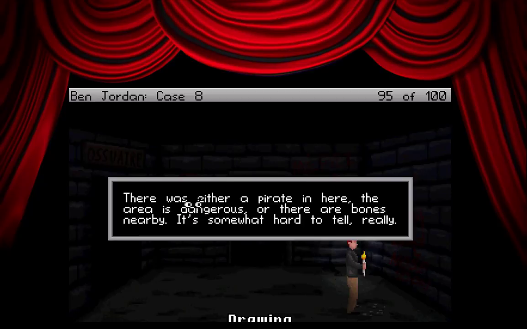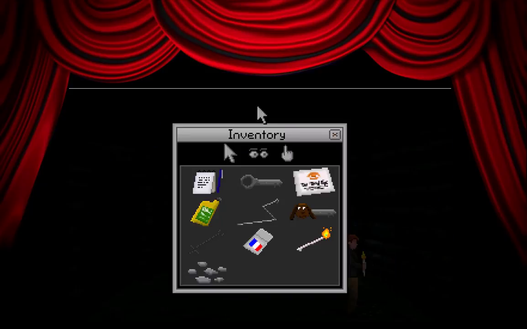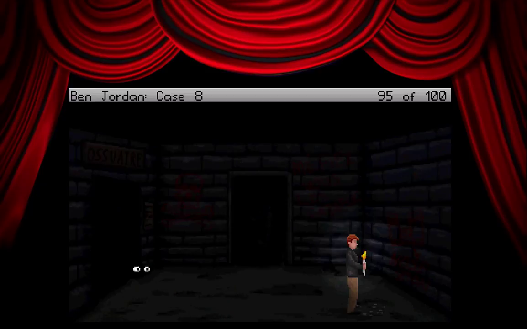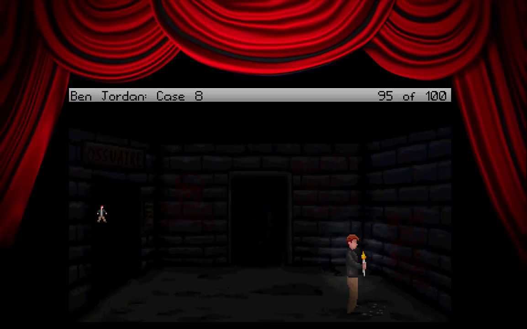There is either a pirate in here, the area is dangerous, or there are bones nearby. It's somewhat hard to tell, really. Can this place illuminate just a little bit more? Let's see the work. What's in here?